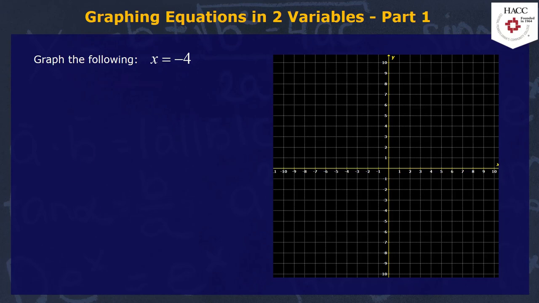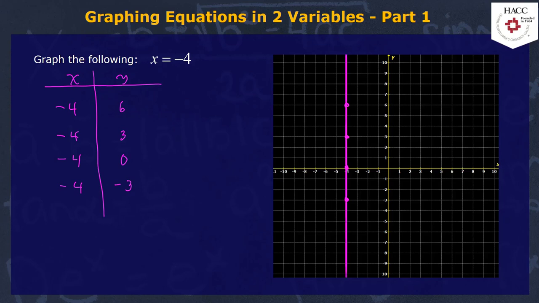So if I was making a table, x would be -4, y could be any of these values. I just chose these at random, but y could be, like, 2.79. It could be -pi. It doesn't matter what those values are. The x value is going to be -4. And when you get that, it means that if your x's are all the same but your y's can vary, you end up with a line that's vertically oriented. So x equaling a number is a vertical line.